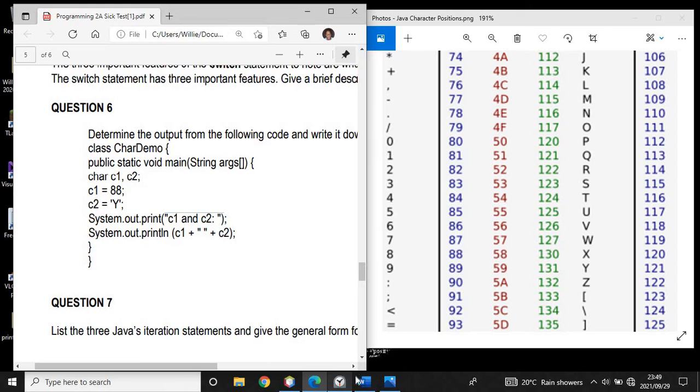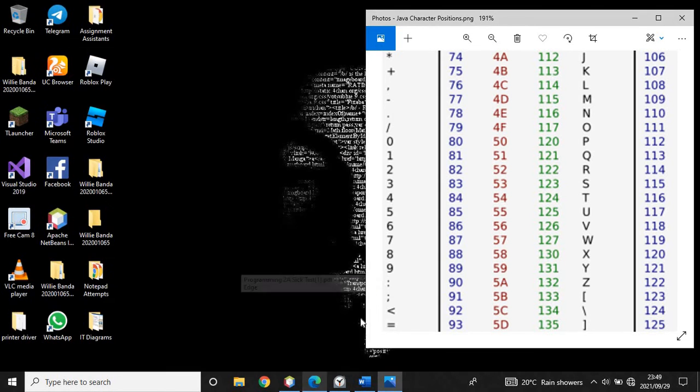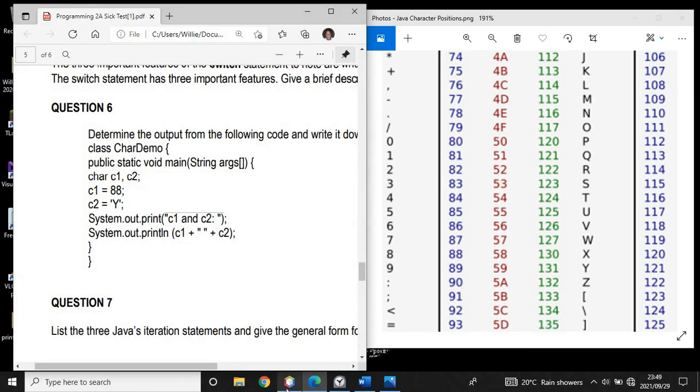So at this point with this table, this table is actually called ASCII. You could do deep research on how these things work. It kind of looks pointless, but it's actually not. It's kind of interesting. In the exam, they'll never ask you what position is this. They know you don't know.